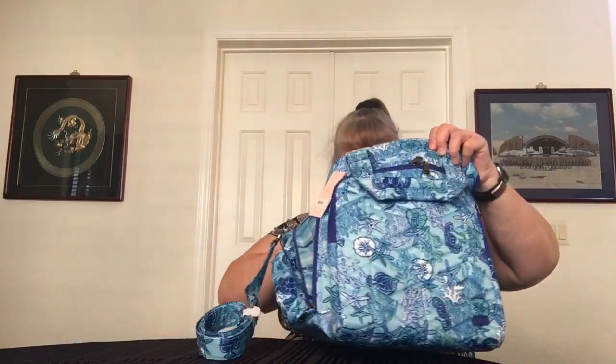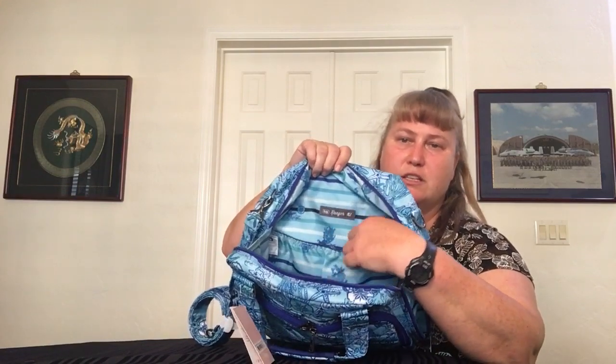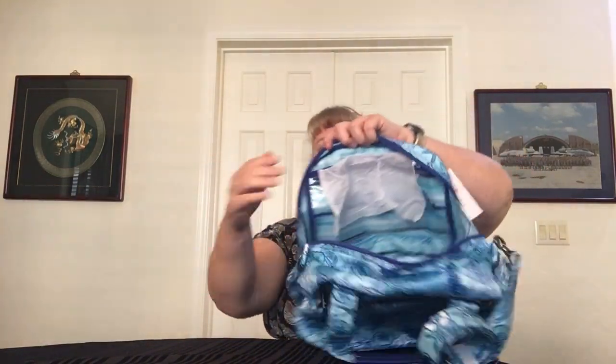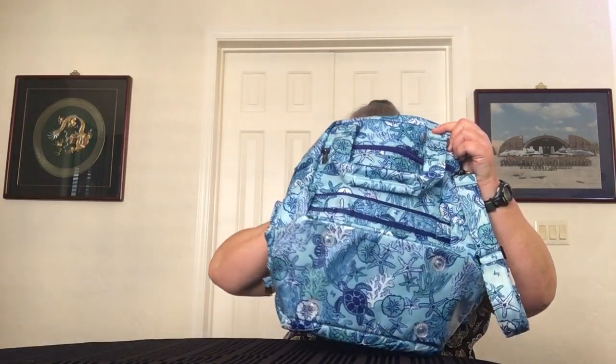In the back, I'm looking to see here. In the back, you have a big cargo pocket. It's not lined or anything, just a nice big pocket. On the front, you have clear view on the top half, so that's just your clear pocket. It is a single large pocket, which is nice, that is my preference. And then below that, you have two more elastic cargo pockets on that front wall. So very, very functional spacing. And then the rest is just a big open bag.